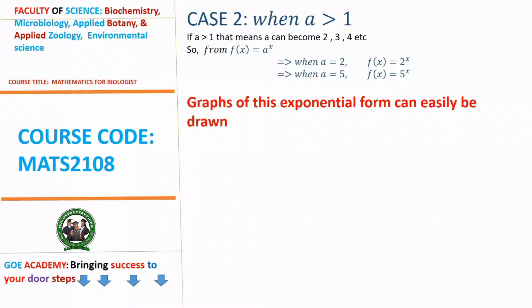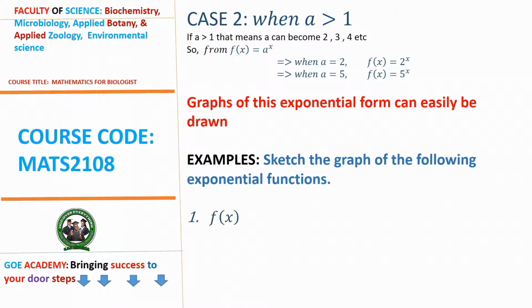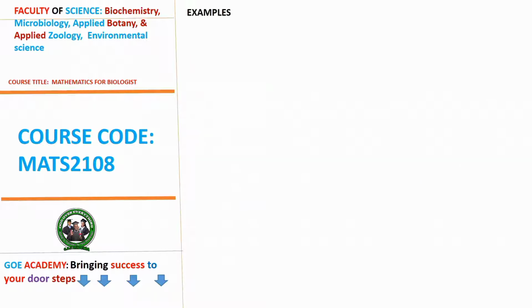We are going to look at a few examples in order to understand how to sketch or draw exponential functions, representing them on a graph. Let's look at this first example. If we are asked to sketch the function f of x equals 2 raised to the power x, how do we go about it? It's very simple.